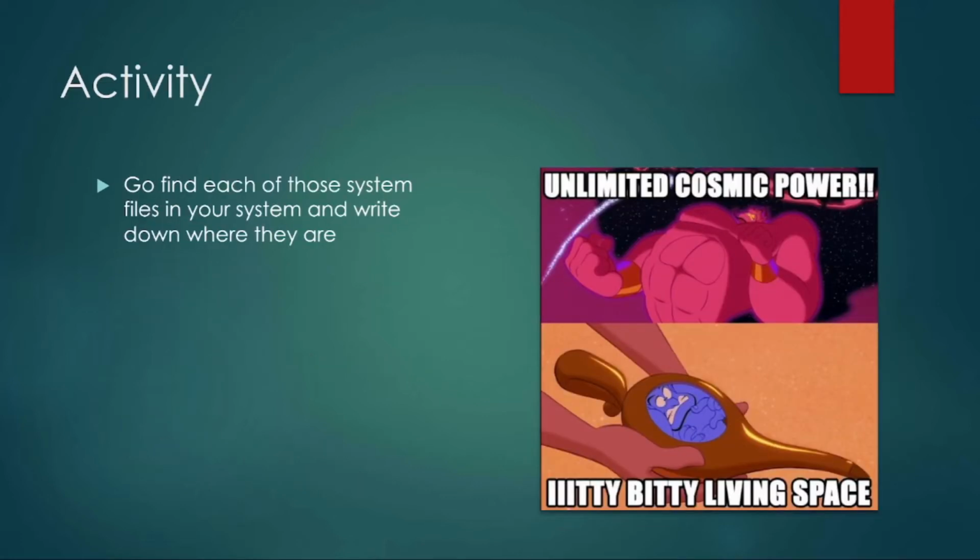Now, the next thing that I would recommend that you do is go through both of your servers and find each of those files in your system. If they are somewhere different than where I've listed, make a note of that. If they are called something slightly different, make a note of that, and then see what's in them. You can see some of them are going to have more stuff than others, and you can get an idea of some of what's in there, so that if you do need to find information in the system, you'll start getting a little bit more comfortable of where that information is going to live.